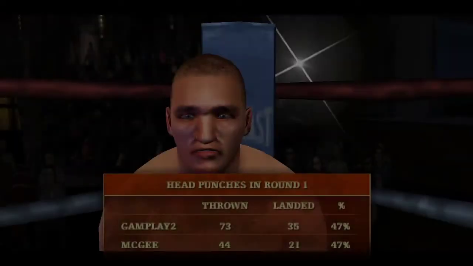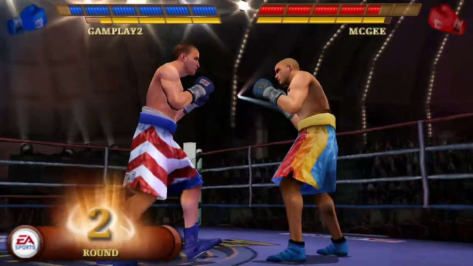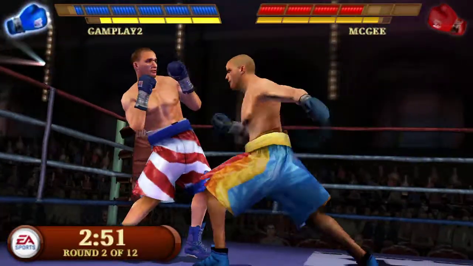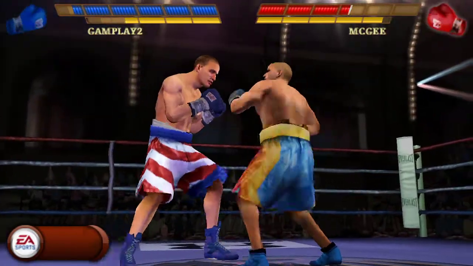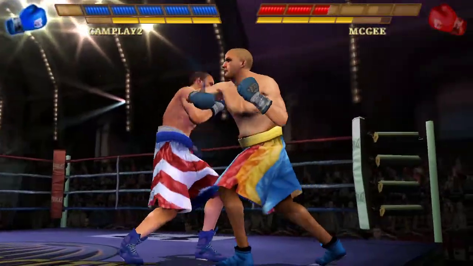I know it hurt. You own him that round. Shake it up, son. Round two is underway. Some move to avoid that punch by the body snatcher. Wow, excellent defensive maneuver. The body snatcher makes his opponent look silly on that punch. He's able to cover up pretty well.